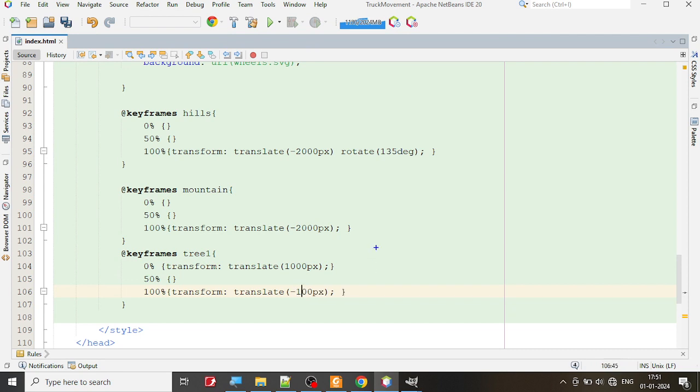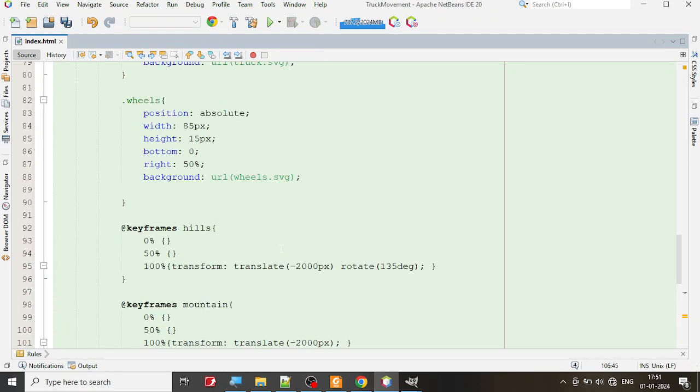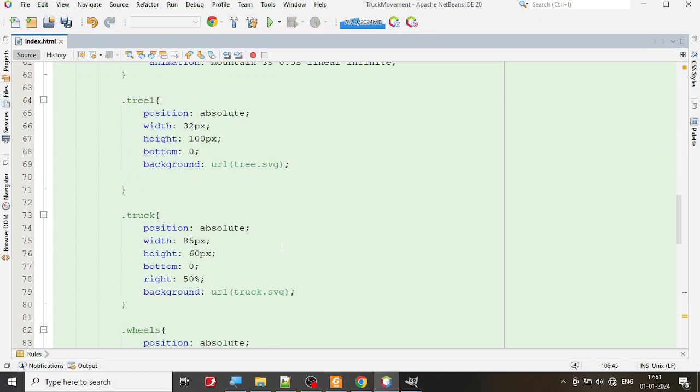Remember what you are doing, if you didn't get it: the tree is here in the beginning, and in the end it has to come here. From here the tree has to translate back in the other direction. That is what I have done. You can play around with this one. Remember, don't play around during the examination. Just fix 1100, something of that type. Just remember numbers like 1500, and then go ahead with it.